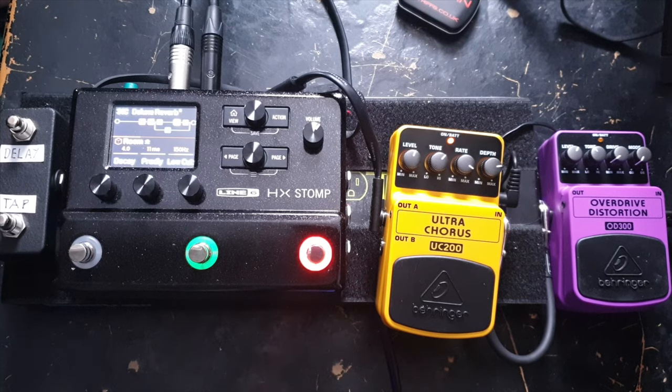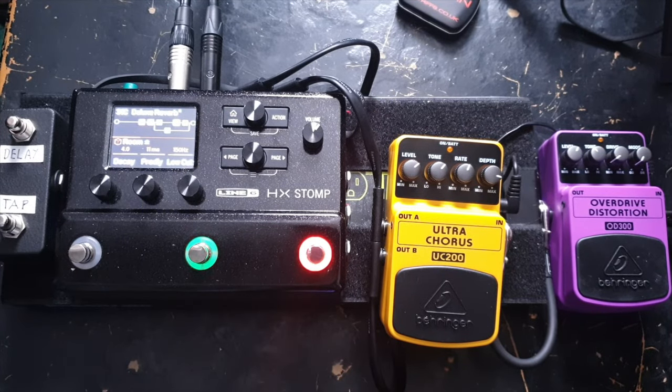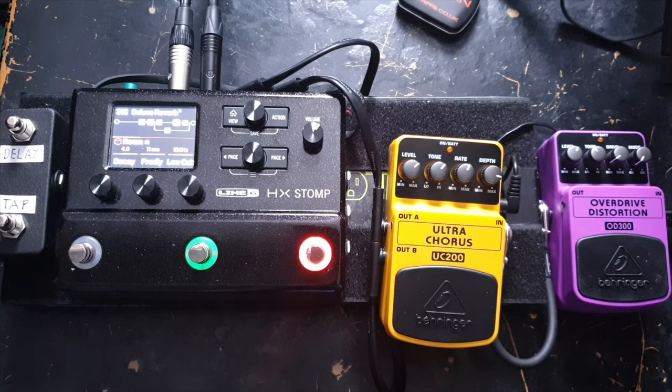Right, let's talk about stereo. So let me hook it up and then we'll talk about it. So I've connected the Ultra Chorus in stereo, so it's now coming out of both A and B and going into the two inputs of the Line 6 Helix, of the HX Stomp. So I'm assuming out A and out B are stereo channels. If anyone knows any different, let me know. I haven't actually checked, maybe I should have done first.